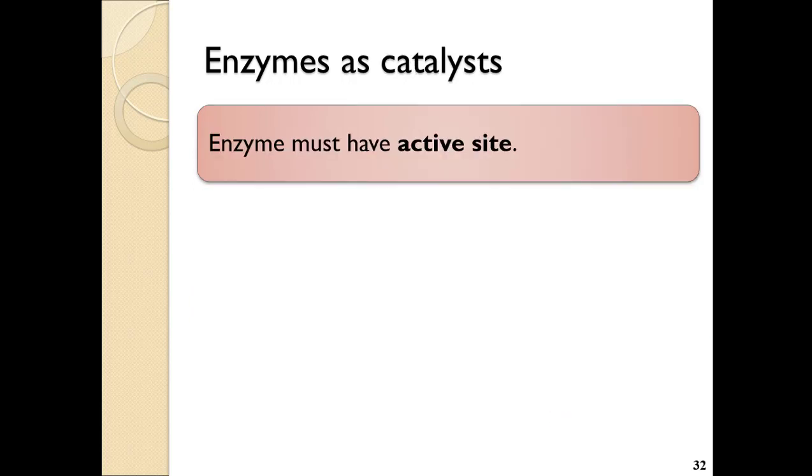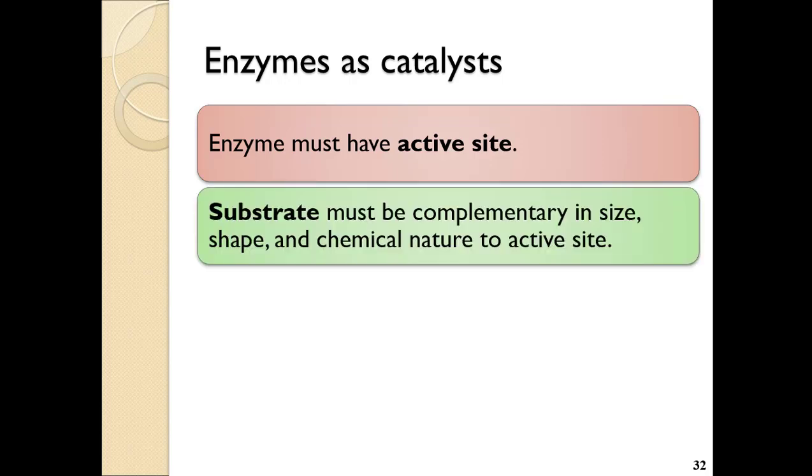All right, so let's talk about enzymes. Enzymes themselves, remember that they're primarily proteins. They must have an active site. And an active site is the site where something is happening, where it binds to another molecule and changes that other molecule. That other molecule is typically called a substrate. Another term that you may hear is ligand. Those are very close to being the same, a ligand and a substrate.